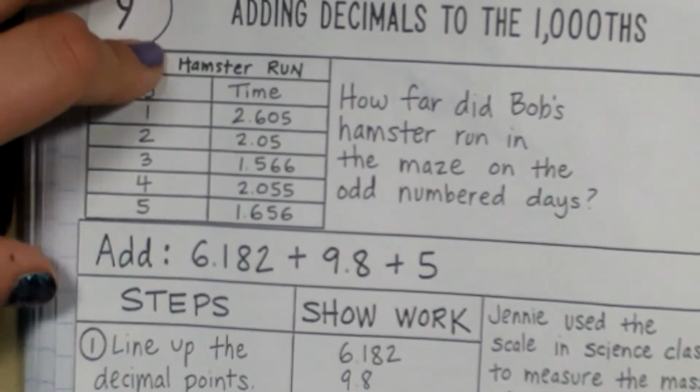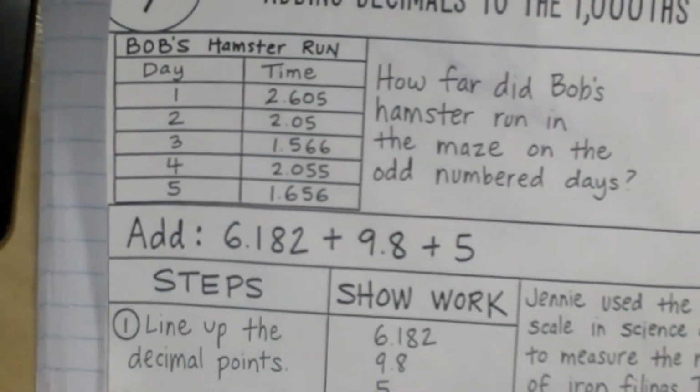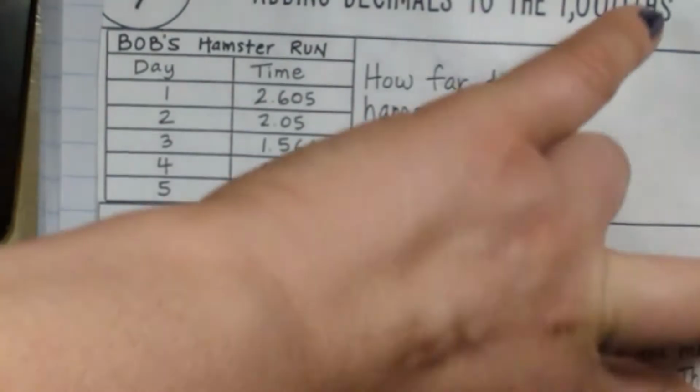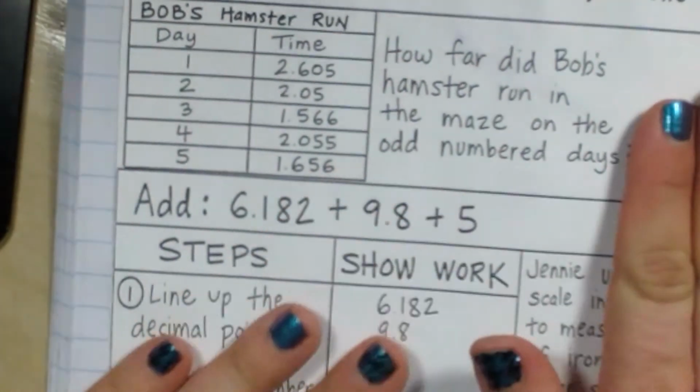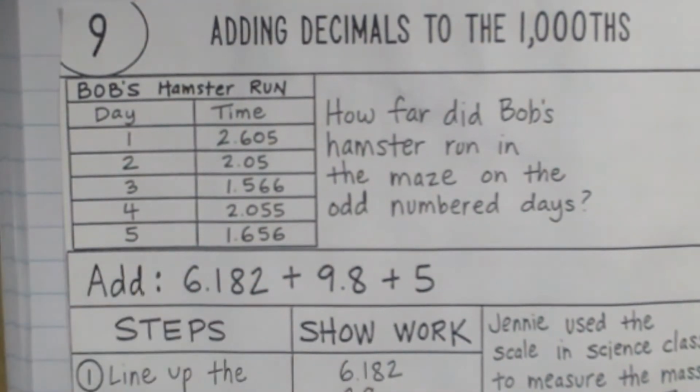The biggest thing I want to tell you to do is to line up the decimals. Line up the decimals. I am going to say that over and over again while we are doing this topic. Because every time I see someone struggle with this concept, it is because they did not line up the decimals. And it's actually pretty simple, but if you forget to do that, you can't do well on a problem. So when you add decimals, it is adding just like whole numbers, except you have to line up the decimal, if you haven't gathered since I started this video.